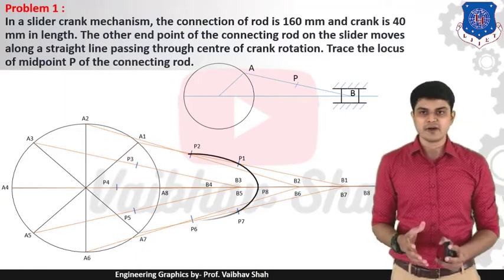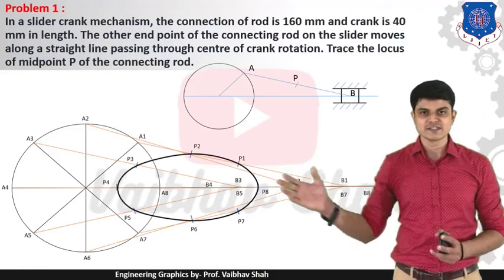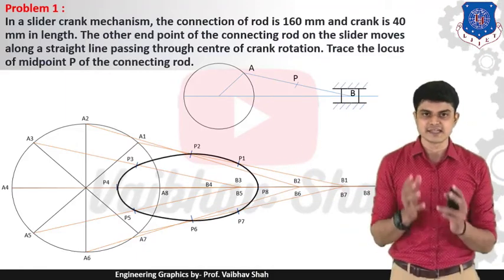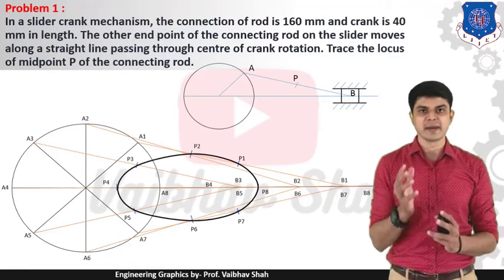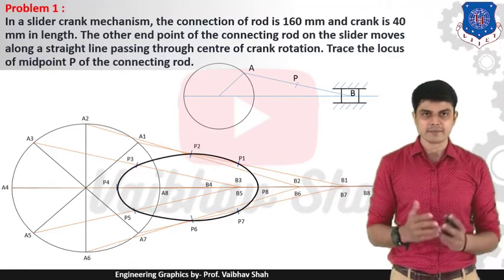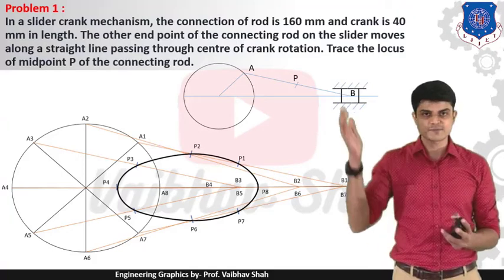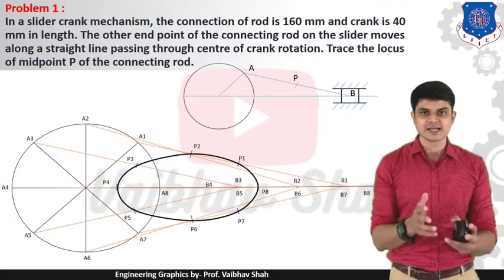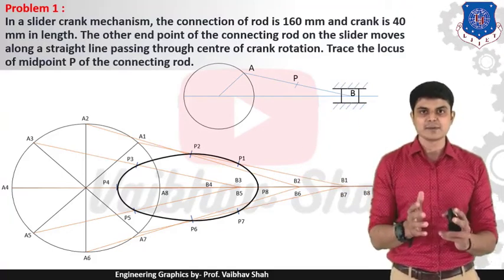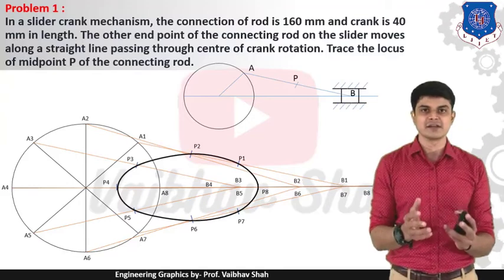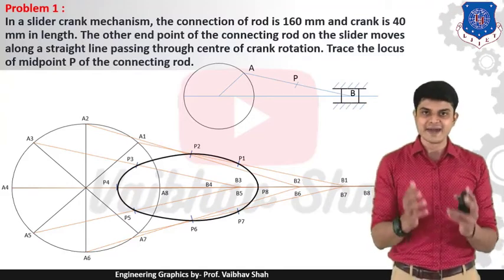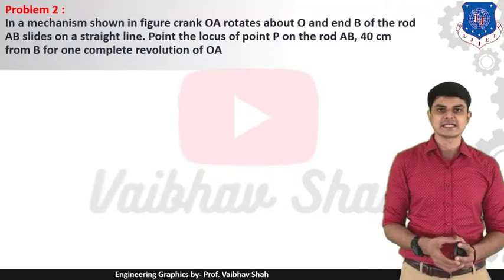So let us join this point. After joining this point, as you can see, we might be having this curve which is nothing but the locus of your midpoint of connecting rod A. Very easy, we have done nothing, we have just plotted this diagram, we have divided the circle into 8 parts, we have divided the complete motion into 8 parts, and the answer will come automatically, right? Very easy. So let us move to one another example.